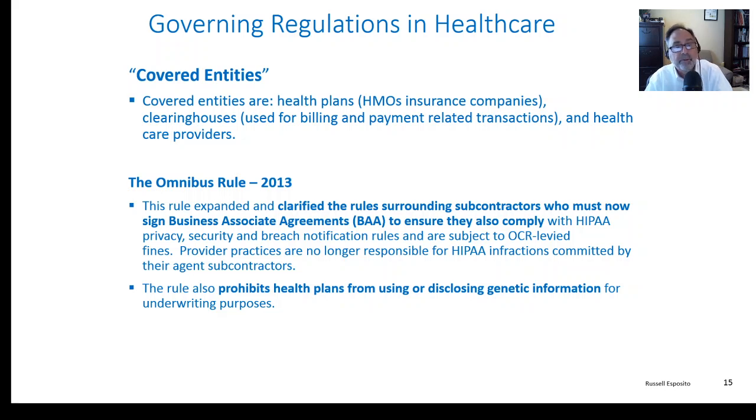Now, there was some sort of ambiguity about subcontractors. Hospitals have subcontractors. They could be consultants. They could be programmers. It could be a vendor that's doing a variety of different things, and they're not a covered entity, so they really weren't required to follow the HIPAA regulations. The Omnibus Rule in 2013 required them to sign what's called a Business Associates Agreement, which requires them to partake in the HIPAA regulations, and they're required to manage that and make sure they're adhering to those regulations as well. So they put some clarity around these consultants.